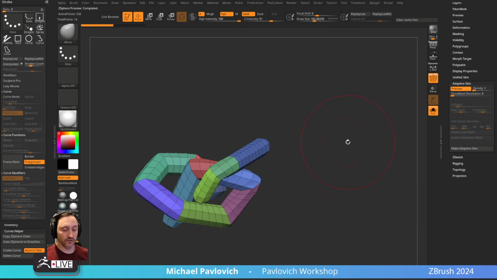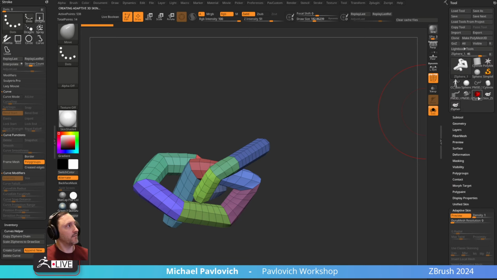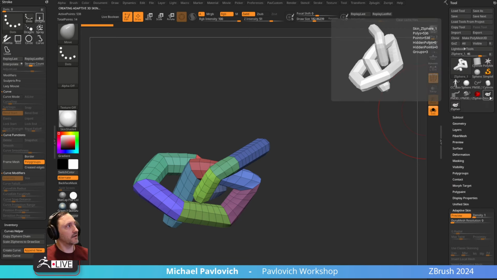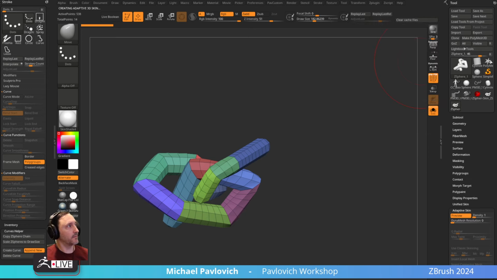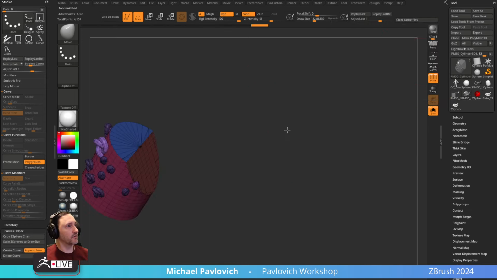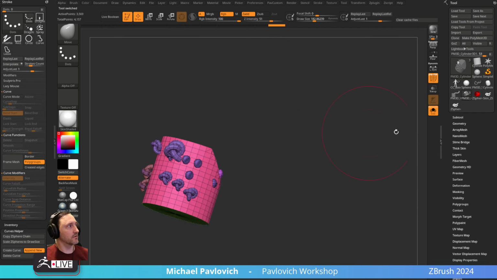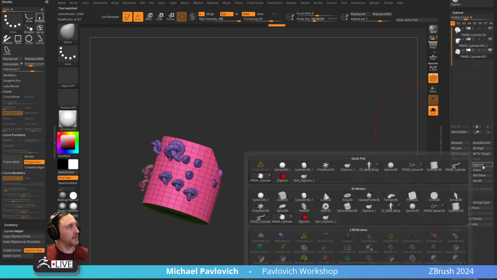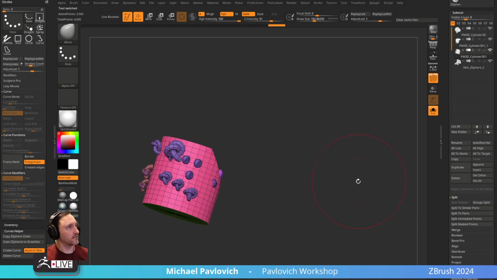Now it will let you go through here and sculpt geometry. Just be careful, because as soon as you hit A again, it goes back to Z-sphere. So if you want this to be real geometry, just geometry, not Z-sphere attached, say make adaptive skin. That'll throw a little skin Z-sphere here out in the void of your palette. So if you wanted to bring that into, you know, a stack of awesome subtools, we can go in here to subtool and just hit append, and then we'll just grab that skin Z-sphere that it made.